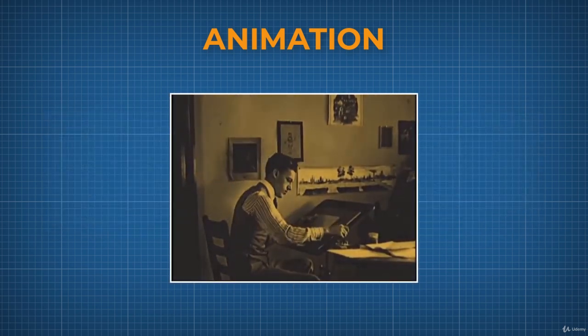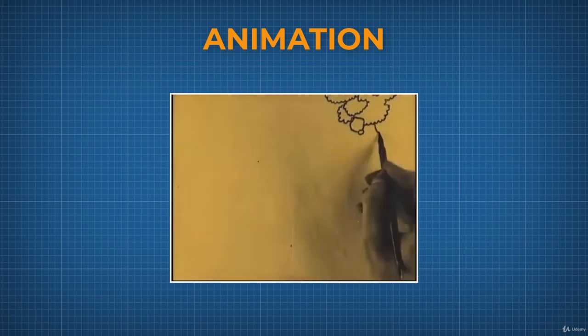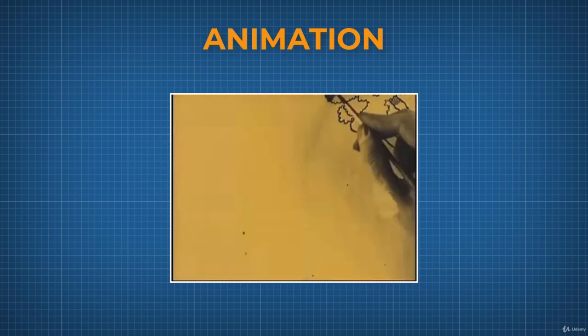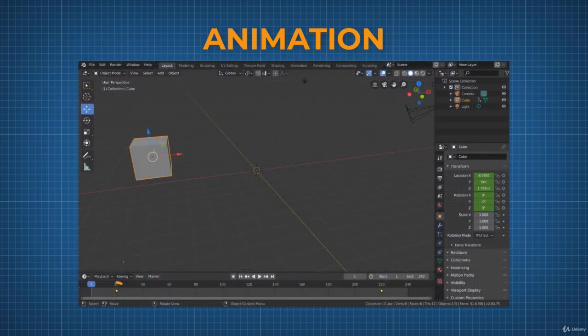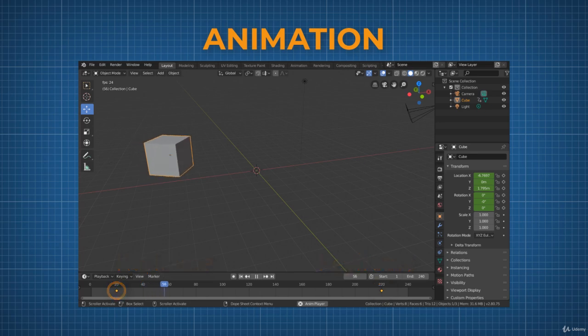So, in order to create 1 second of animation using the traditional animation technique, the animator usually needs to create 24 different drawings. In digital animation, we can use a feature called keyframe. A keyframe is a special type of frame that stores the properties of the elements being animated at any given time. And when two keyframes are created at different moments of time with different values for these properties, the computer is able to interpolate the difference between them, generating the animation automatically.